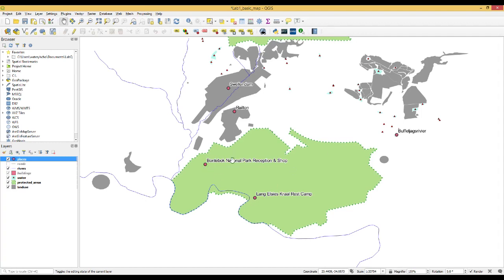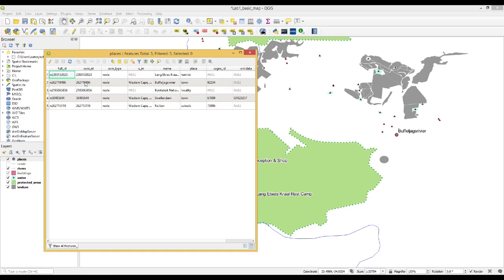Okay. At this point, I will open this attribute table. In this attribute table, you can find the places with the field town. So based on this town, I will make differences for these labels.